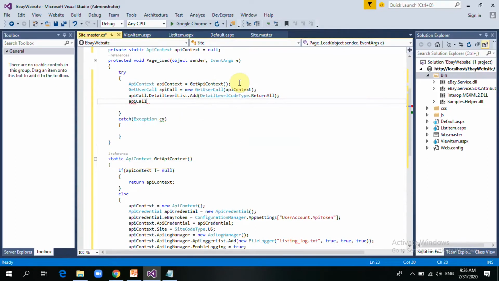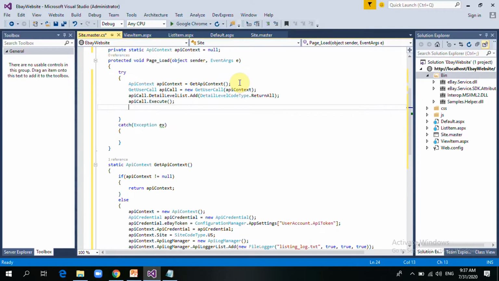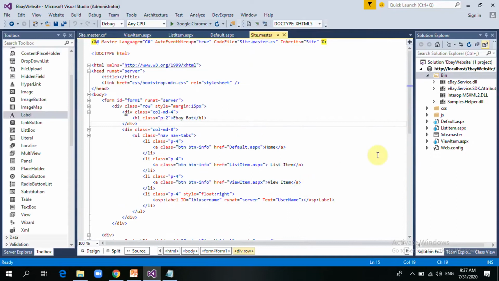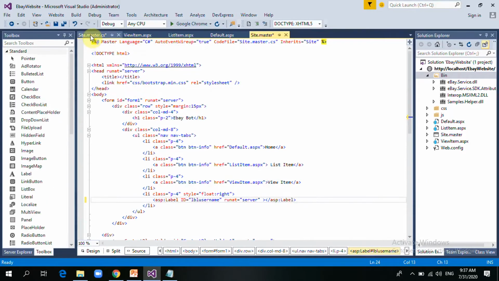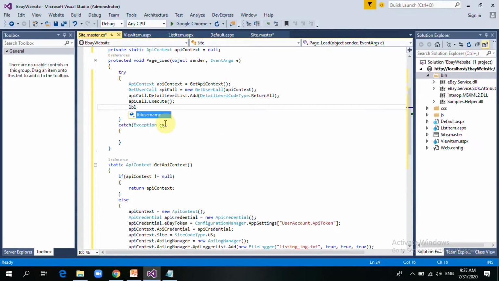Right, so here now, the next thing is we can actually get the user ID after this. So I think if I come here, so we say label username, right? So I'm going to remove this text here. So LBL username, text should be API call, that's user ID.